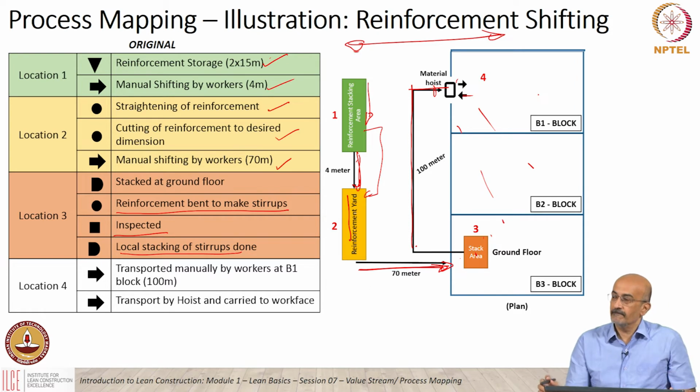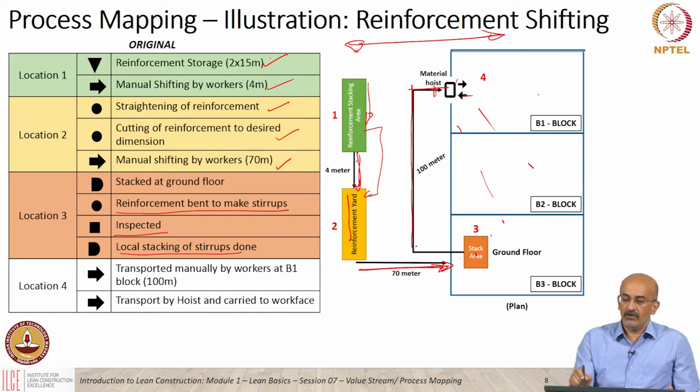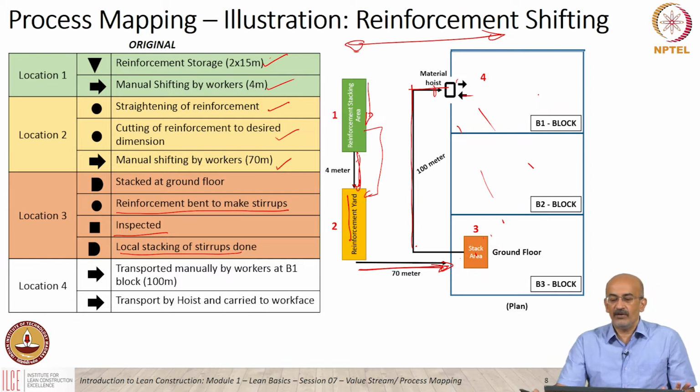Is there anything with the layout? Lesser number of movements, I think the better it is, definitely. Right. So we need to see the direction of the route movement, and then cut it down as much as possible. Again, there is a lot of cross movement taking place. The movement is going this way once and then the other way once. So there are many ways in which we can look at this to see how it could be improved.